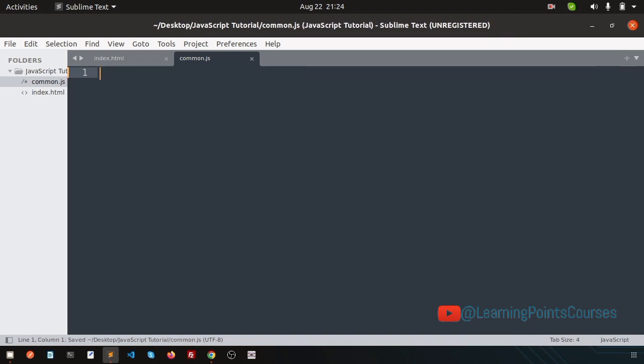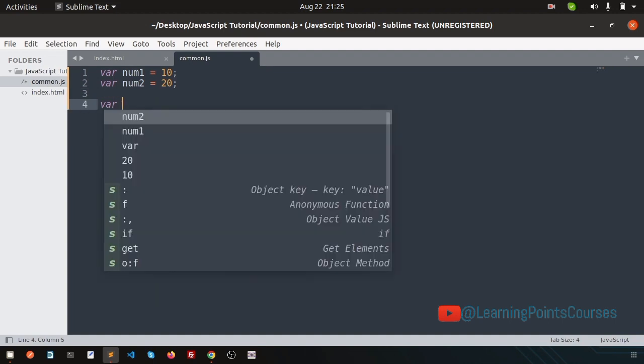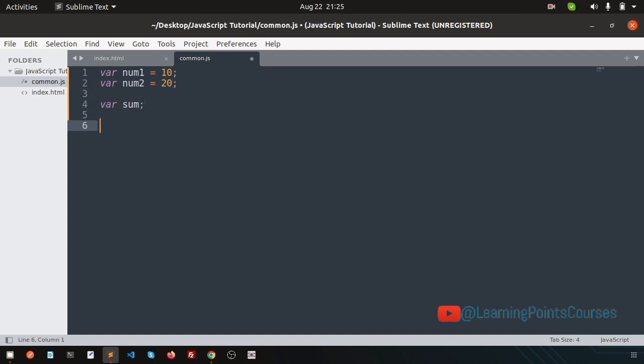So here I want to add some data first, right? So here I'm just going to declare a variable, suppose number1 equal to 10 and number2 equal to suppose 20, and let's declare another variable, that is sum, and you can say sum equal to number1 plus number2.